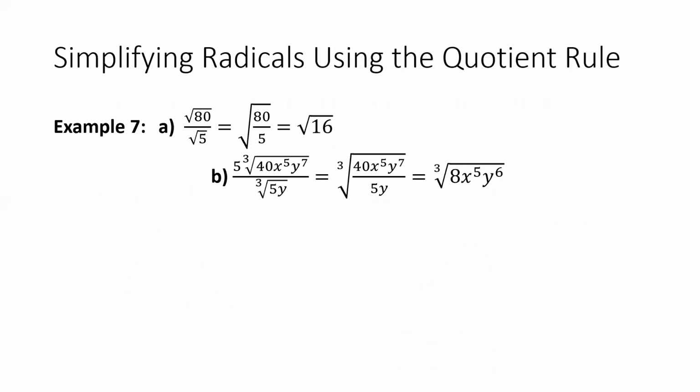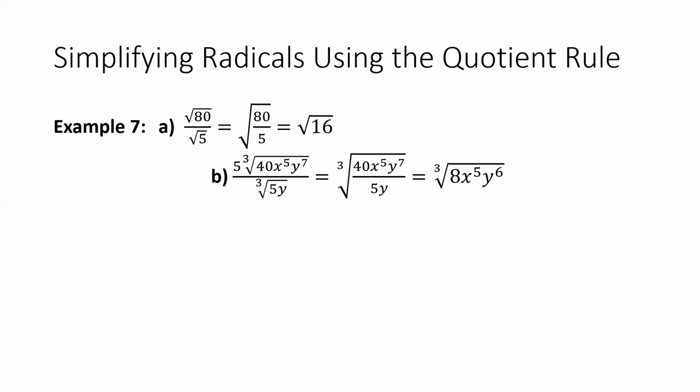Now, okay, I did go over it, that's good. In this case, I'm kind of going backwards from the division. So we saw earlier in this lecture that sometimes if I have 2 things being divided, it's good to break it up into 2 separate pieces and then take the square root, but that's not always the case. So these are both good examples of, if I see root 80 over root 5, well, I can make that one entire square root and just make it 80 over 5 square rooted.